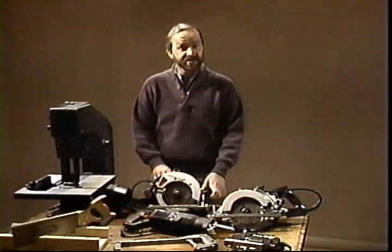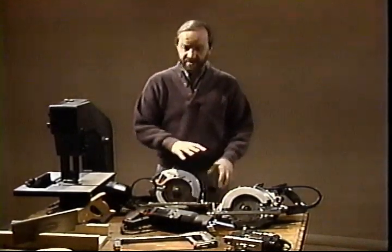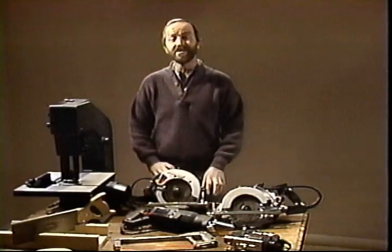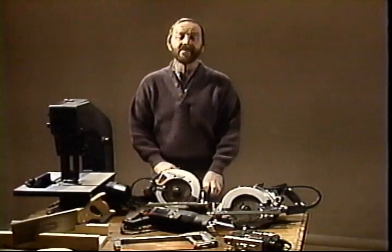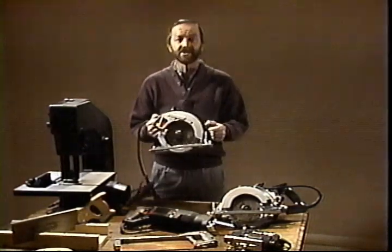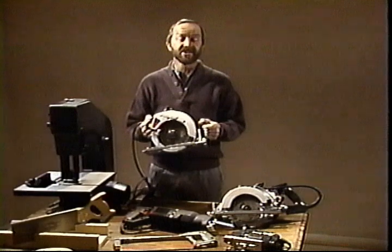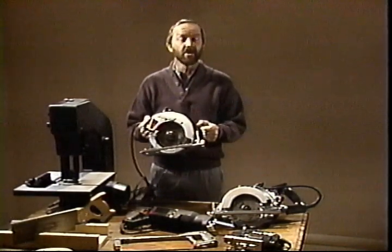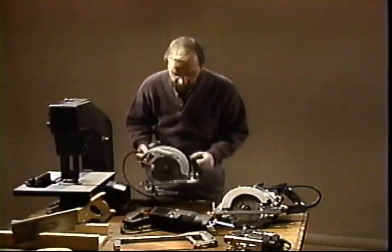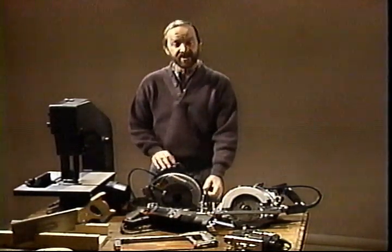And in most cases, cutting means sawing. Now, saws come in such an incredible variety of sizes and shapes that it's probably safe to say that there's a saw designed for every cutting purpose. Now, here's one of the most popular power tools in existence today. It's called a circular saw, and it's a perfectly safe and easy tool to use as long as you respect it. So before we turn you loose with this one, let's just take a look at some of the particular information about this tool.